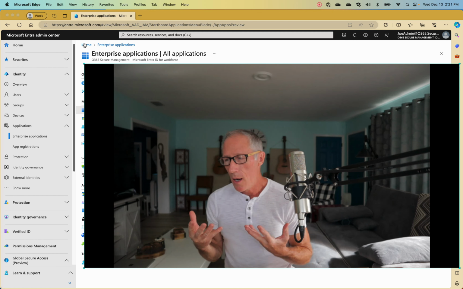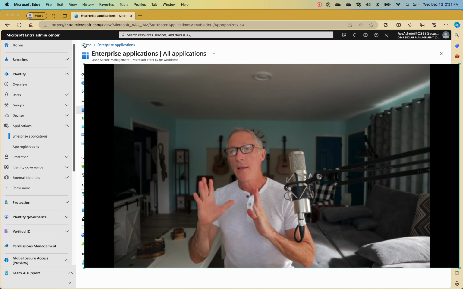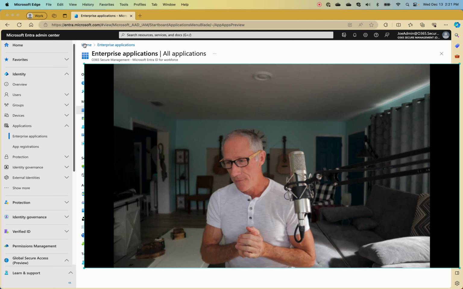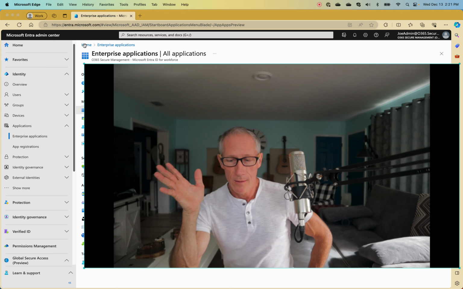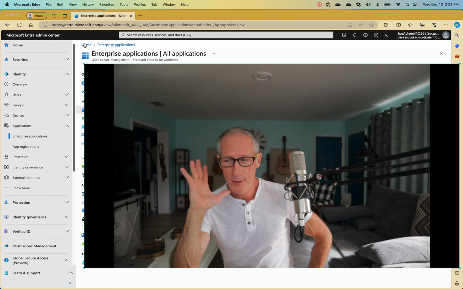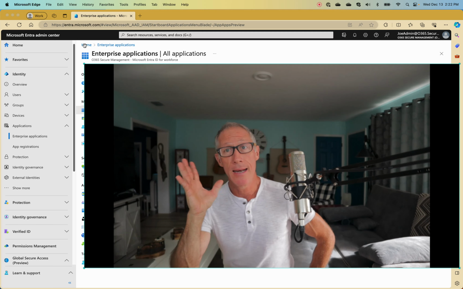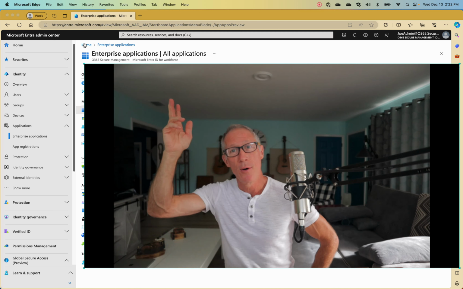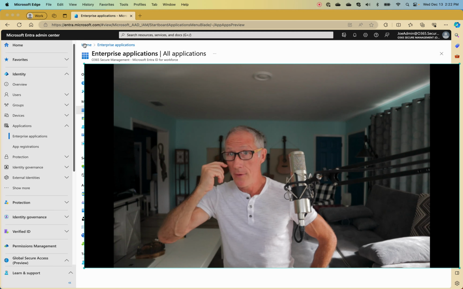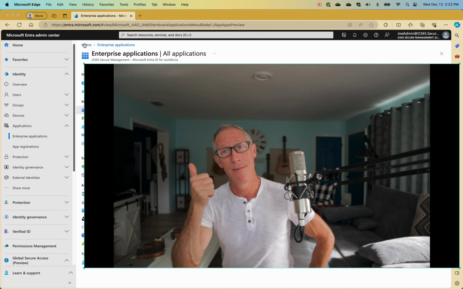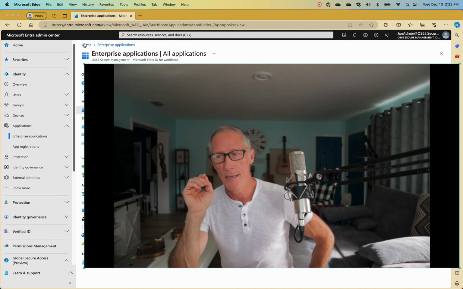So, how does that work and what are the advantages? Well, the advantages we'll talk about first. The advantages are the users, we don't have to rely on web anymore. It can be any protocol. Ding, ding, ding. So SMB file shares, RDP, whatever you want, you can use it. That's great. Second of all, the setup is, I found, a lot easier.